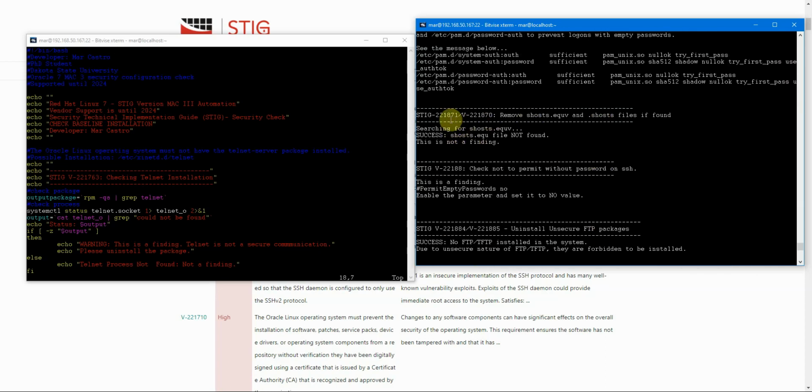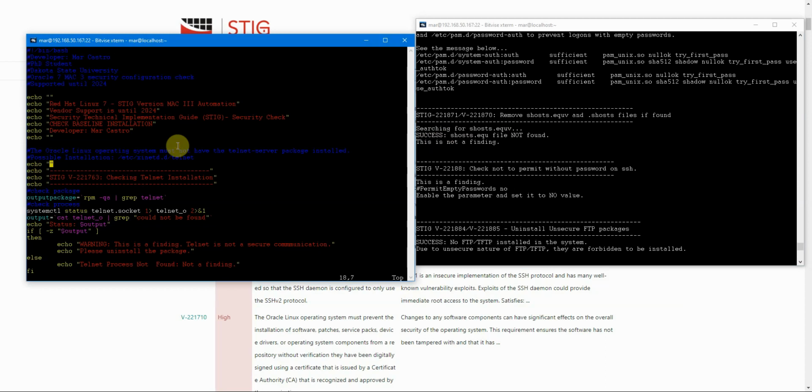For example, one of the STIG requirements is that you shouldn't have certain files on your systems because of vulnerabilities in the nature of Oracle systems. So it's searching for it. It didn't find it, so it's a success. That's good to go.